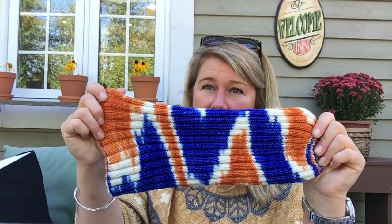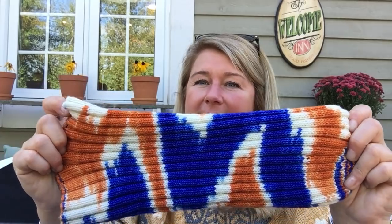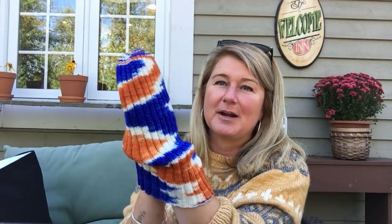It's super, super snug. So it's got a ton of give, and this was one of the most boring things I've ever knit in my life. Oh my gosh. Because look, it's something like 12 inches. What was it? Yeah, 12 inches of just 3x3 ribbing. So I did not sit down and knit away at this. I picked away at it until it was crunch time for his birthday on August the 20th. And anyway, it made it worth all the while when he opened it though, because he was so surprised.